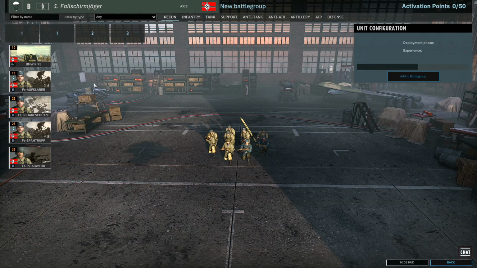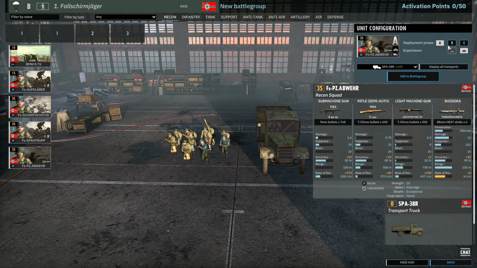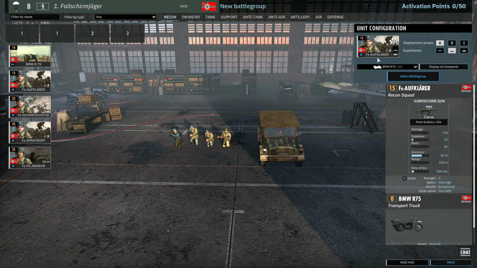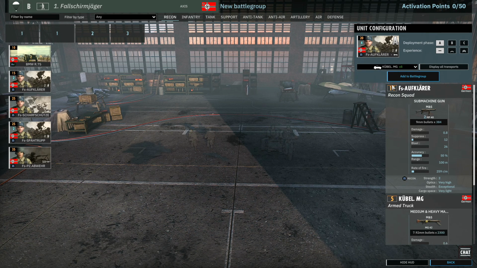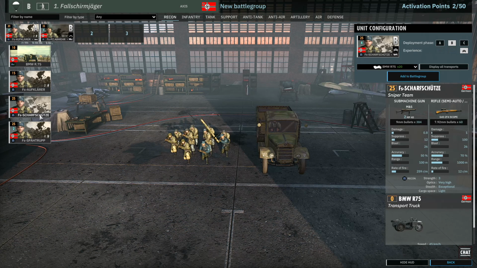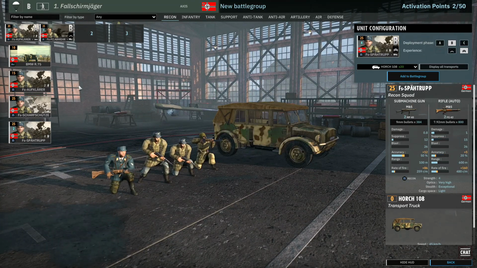Because the Recon tab's bare for Recon vehicles as well, really. But let's put together a quick deck. So, first of all, I'm probably going to take some Fallschirmpanzerabwehr. I don't know if I want them in phase A or B. I'm thinking of doing Aufklärer in Kubel MGs in phase A, and then Fallschirmpanzerabwehr in B. Not sure if I want the Scharfschütze, just because of their cost. I think I'm going to keep it like that for now.